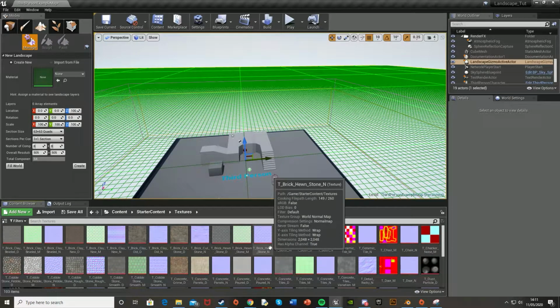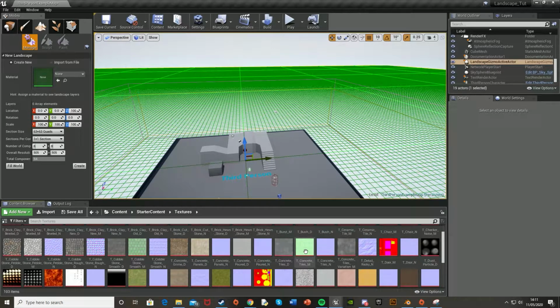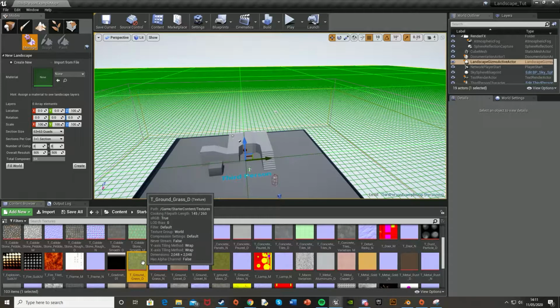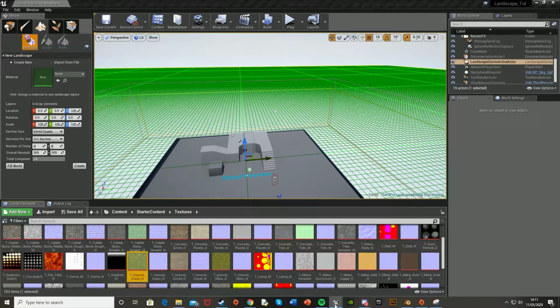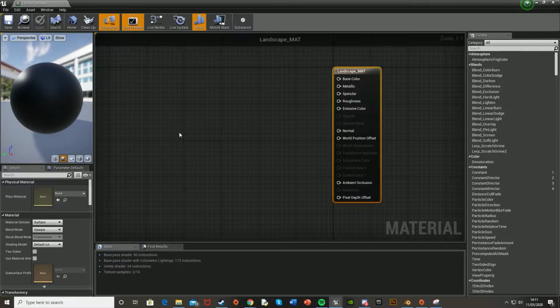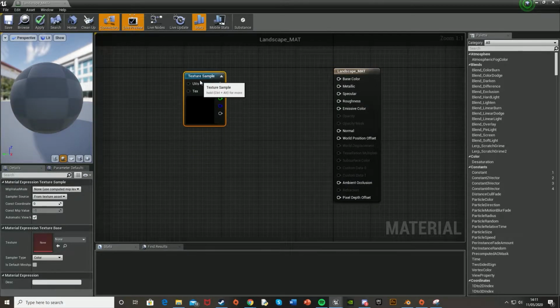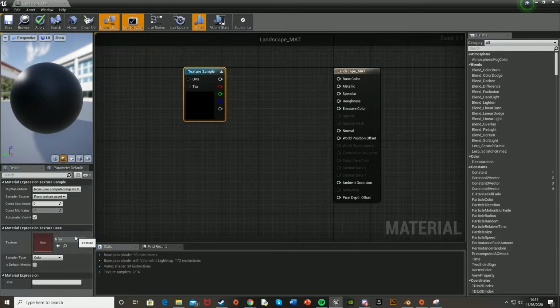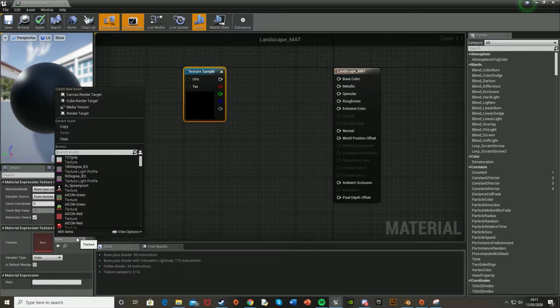And obviously you can just use the grass material, but I'm showing you how to put the textures into a material yourself if you're using your own ones. So I think this grass one here looks good. So if you just click on it and then open up the material again, hold down T and left click, that puts in the texture sample of that texture. Though that didn't work for some reason, so we can just search for it down here.